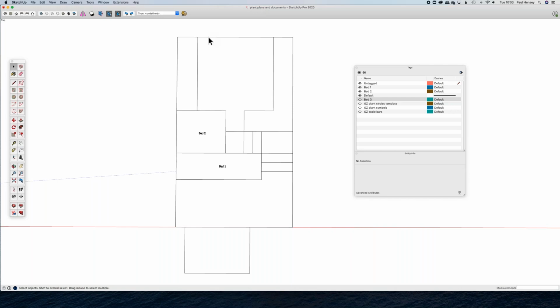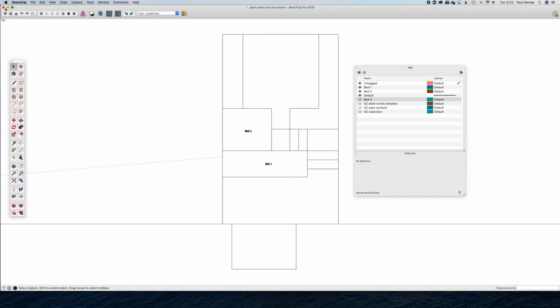So this one I would really class as a technical view. It's describing, or it will describe when we populate it, how and where we're going to put the plants. And for that purpose, we need to start breaking down and thinking in advance of what our construction or our documentation set is going to be.